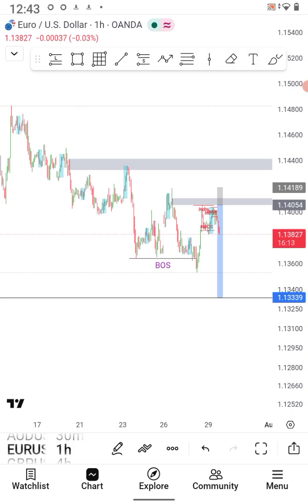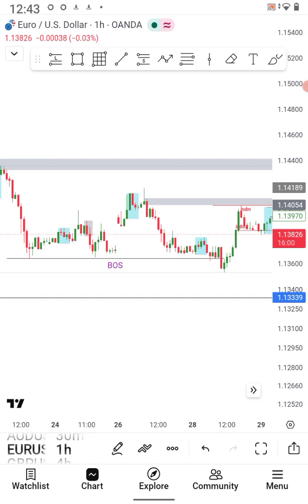Breaker block, break of structure. Are you seeing it now? And another block that caused that break of structure, because I believe that if market wants to sell, they'll first push up, look for a favorable price and push down. Are you seeing it? That's what I always want to see to take my trades.